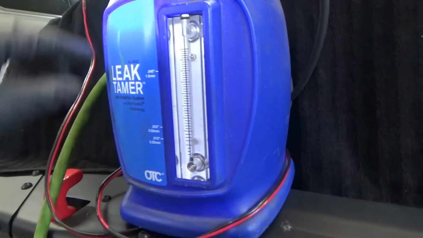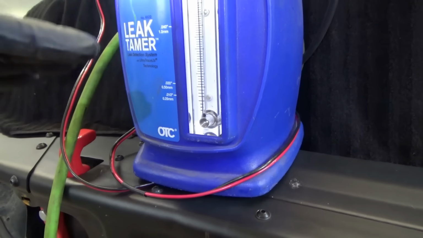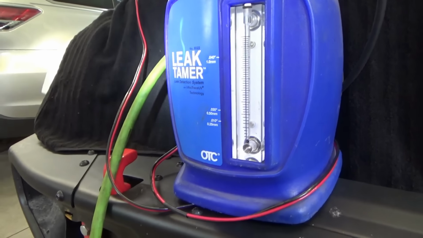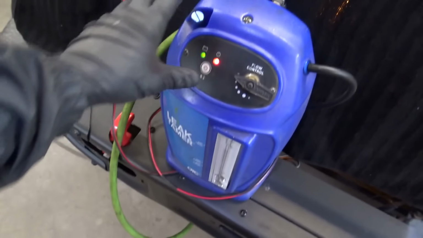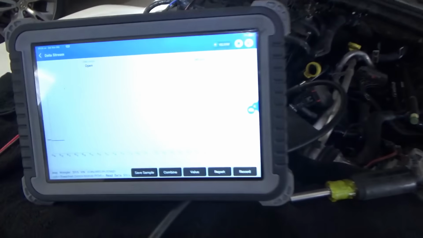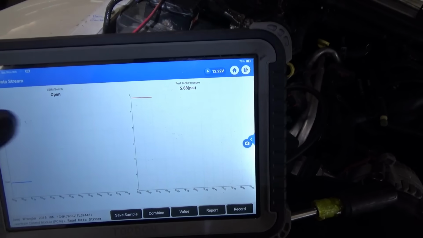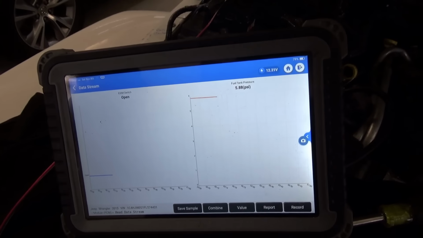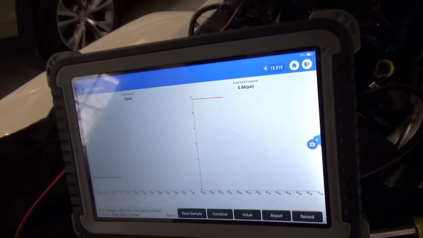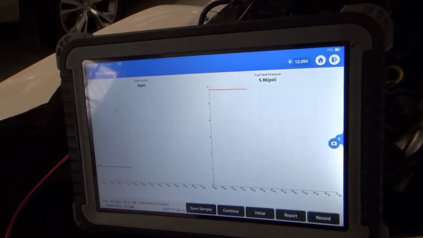Now I want to hook up the scanner, shut off the flow, and make sure the pressure in the system and the fuel tank is maintained. Alright, so there's no flow. Look at that, 5.8 psi, rock steady. There are 0 leaks in this evap system, so I feel confident that we definitely resolved that problem. So it was a bad Emission valve, and there was a small leak at the Emission valve, so all the problems were in the same area.